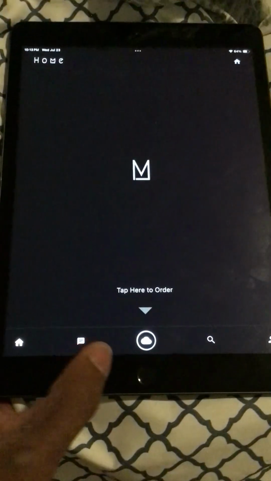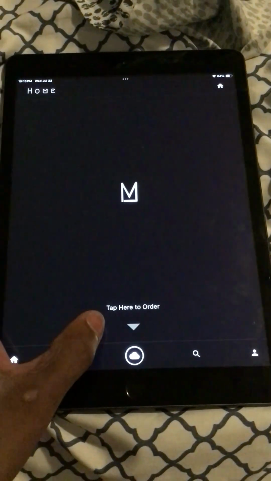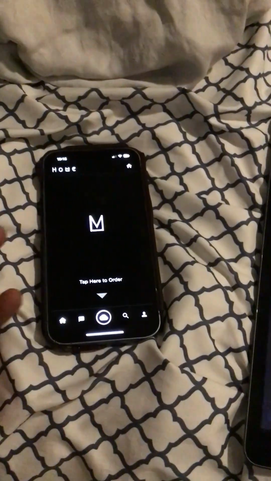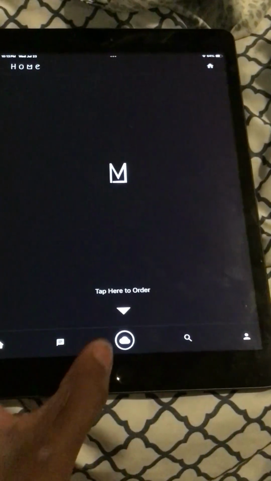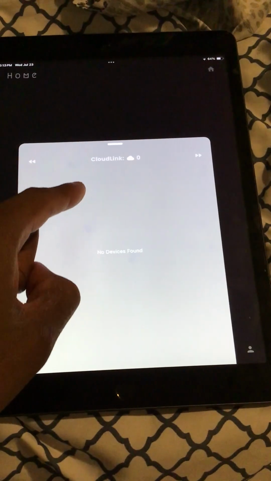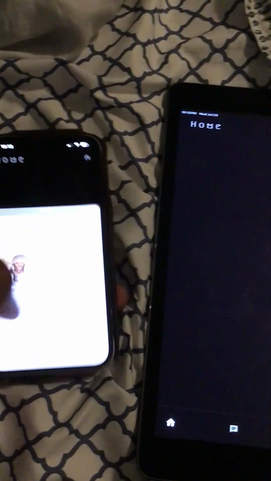So the reason that if you click this, nothing was happening is because originally this was supposed to be down here, because it was spaced towards iPhone spacing. So it was really pointing to this button. And when you click this button here, it shows you the actual user interface you're supposed to see when you say tap here to order.